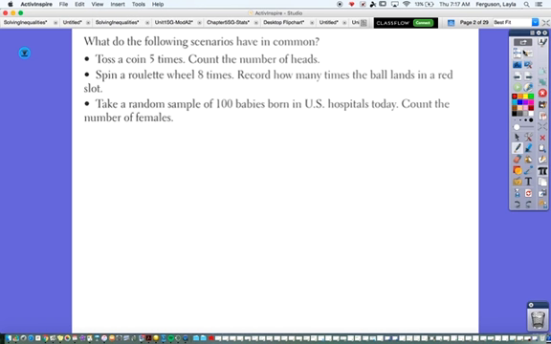In each case, we're performing repeated trials of the same chance process. The number of trials is fixed in advance. In addition, the outcome of one trial has no effect on the outcome of the other trial. That is, the trials are independent. We're interested in the number of times that a specific event, which we'll call a success, occurs. Our chance of getting a success is the same on each trial. When these conditions are met, we have a binomial setting.